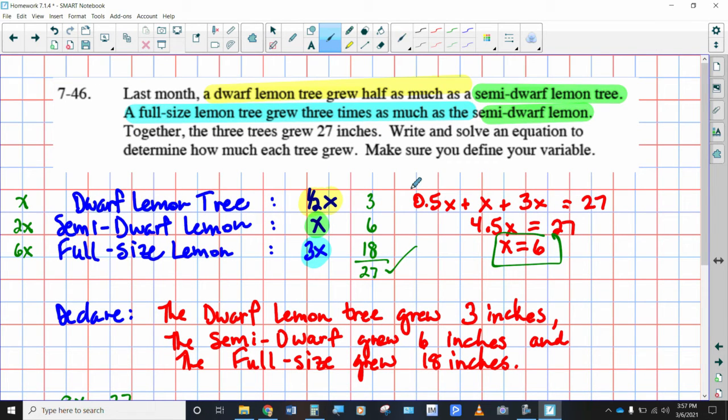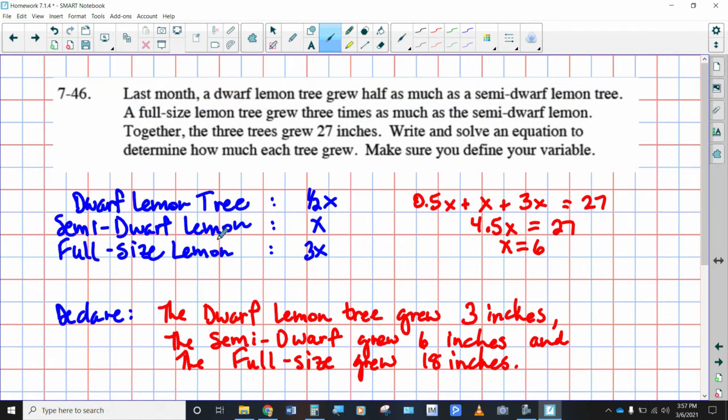In fact, I might even say that this is giving us a preview of what we're going to be doing in our fraction busters, where if we just multiplied every single one of these guys times 2, we would be able to get rid of that decimal number there and solve things a little bit easier. And then we can stick with these as our definitions. So lots of different strategies that you can use. The more you do this algebra and you do this problem solving, the more you're going to see that, hey, there's some shortcuts here. This will make my job easier. And then you'll get your answers much more quickly and easier.